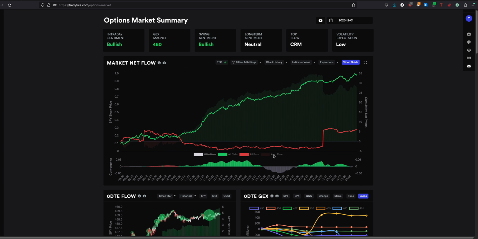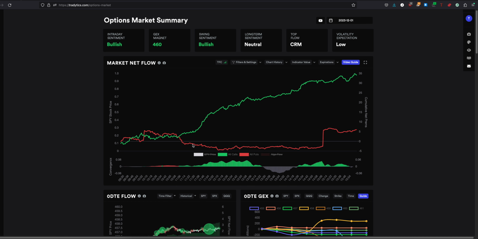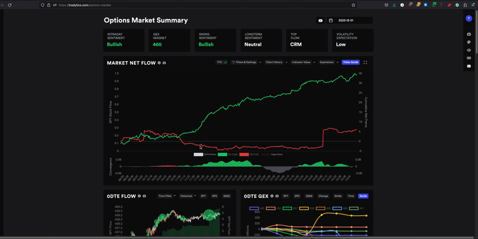I'm going to be looking at the chart on SPY on Webull. And I don't really need this algo flow. It's just a color in the background telling you what you can see with these lines. All I'm looking at is the red and green lines. Now, back to what I said about divergence. I want to see calls going up, puts going down, or vice versa, and a big gap starting, right? That's divergence. One is going up, one is going down.